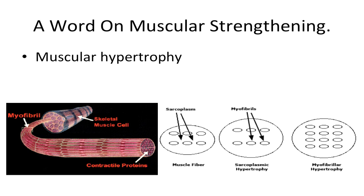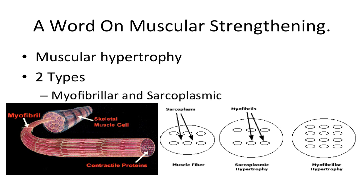Now, there are two types of muscular hypertrophy, which we'll touch on just really quick. If you look at the picture on the left, you see a skeletal muscle and then a long piece that comes out. It's called the myofibril, which houses the contractile proteins, or the actin and the myosin, that slide across each other, which creates a contraction. And the sarcoplasm is the fluid that surrounds the myofibrils.